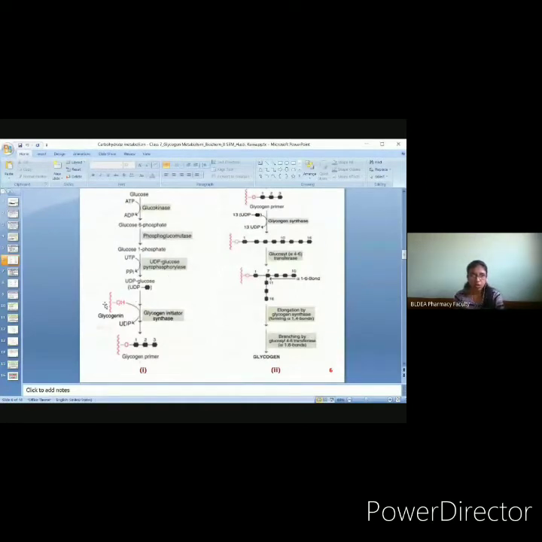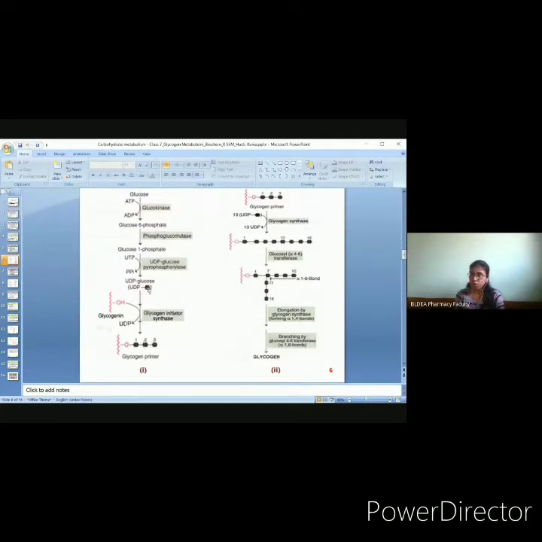Now these glycogenin molecules, in the presence of glycogen initiator synthase, which is an enzyme, will interact with UDP glucose, replacing the UDP, and free glucose is obtained. This free glucose will go and bind to the hydroxyl groups of glycogenin molecules. UDP glucose reacts with glycogenin, again with replacement of UDP, and attachment of the glucose to the hydroxyl groups. So glucose molecules are attached here.